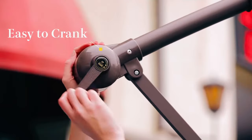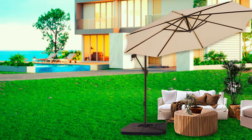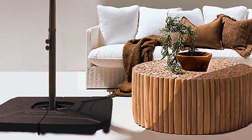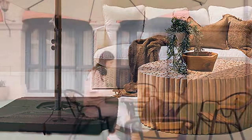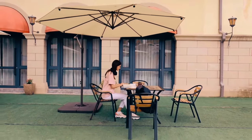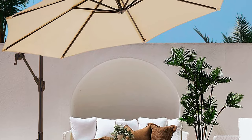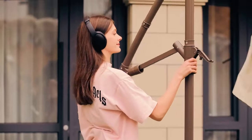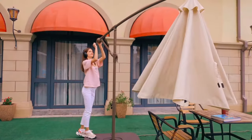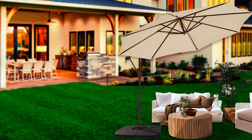The tilt is controlled by a handle that easily slides up and down the frame. The ample tilt angle and 360-degree rotation provide shade from all directions. A foot pedal activates the rotation at the bottom of the frame. You can quickly figure out how to adjust the rotation and get the perfect angle in less than a minute. A rust-resistant aluminum alloy frame mitigates the effect of inclement weather. In addition, the frame has reinforced joints and a strengthened crank mechanism for long-lasting support and smooth adjustments. Because of its heavy-duty construction and stability, this is one of the best frames.